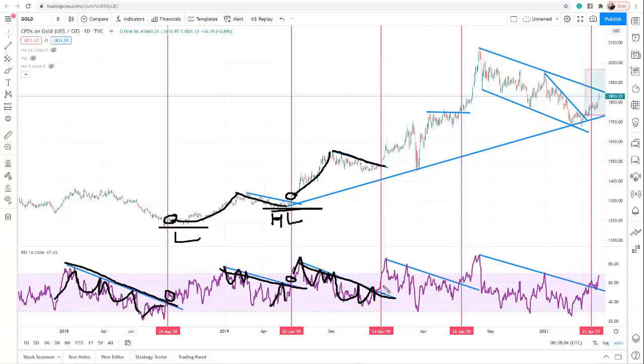But notice here, notice when we actually broke the line through there, there was that point through there. So once again, the very first one, that was the breaking, after this RSI developed the pattern and came all the way down to the bottom, to the oversold portion, and then came back up. That was the breaking. That was that point right there.